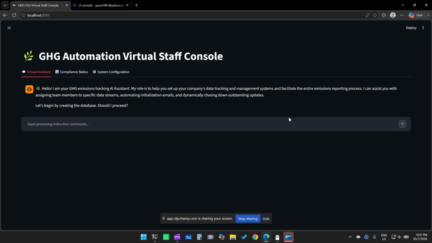And I mean, don't worry about the details here. The user interface is probably quite crude and not really refined. The idea here is proof of concept, like what we can do with this sort of AI. So we will start by creating. This AI literally introduces itself, what we need to do and all that, and the step by step process can be defined in the AI's workflow. So here we will start by creating the database. The AI asked the business owner, and we'll just say yes, proceed.